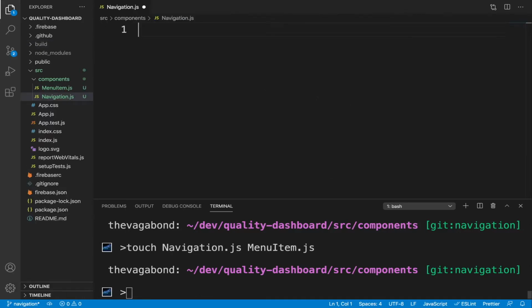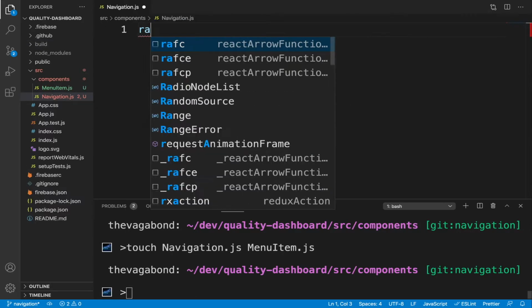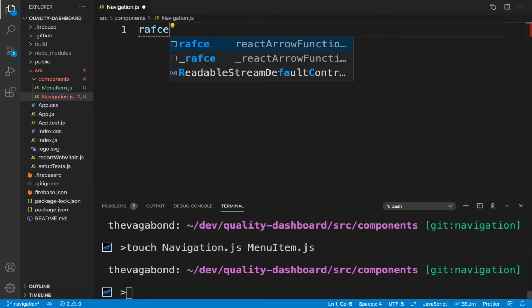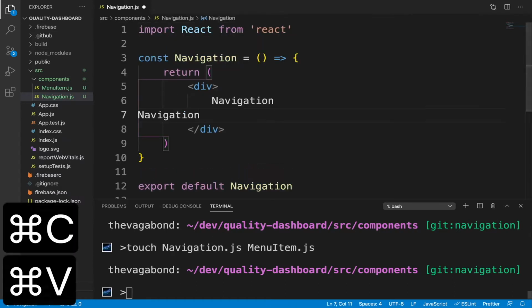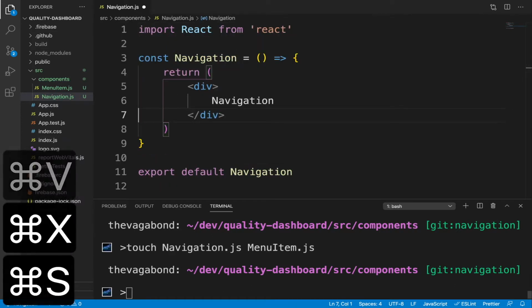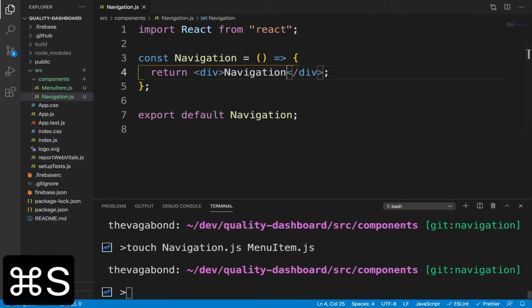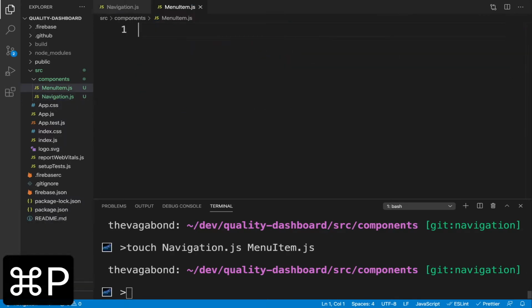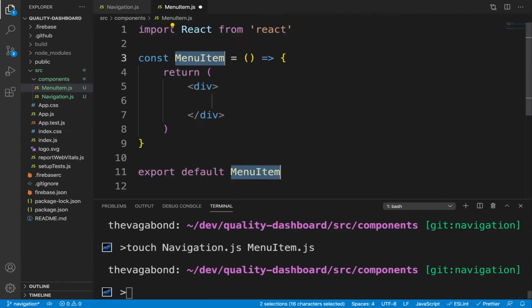In the navigation.js file, I'm going to create a React arrow function component, give it a placeholder text, save. And in the menu-item.js file, I'm going to do the same.